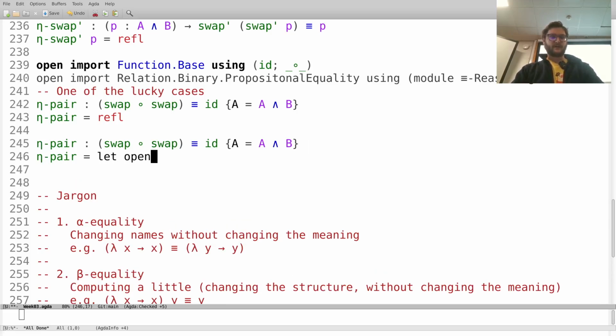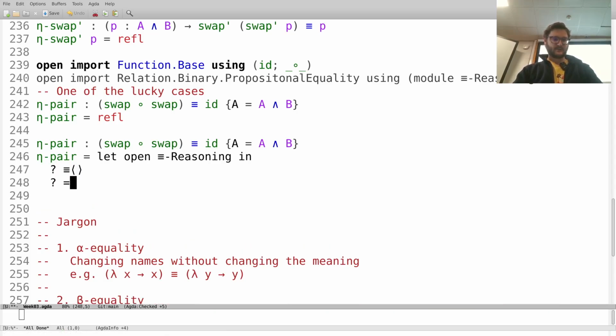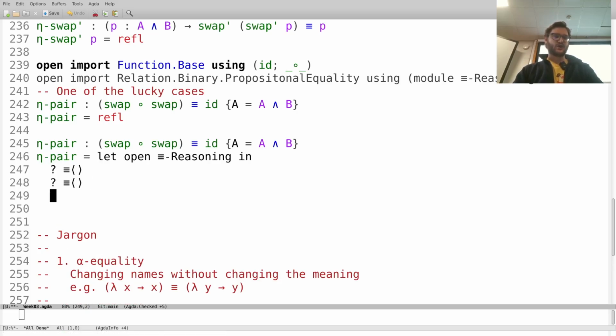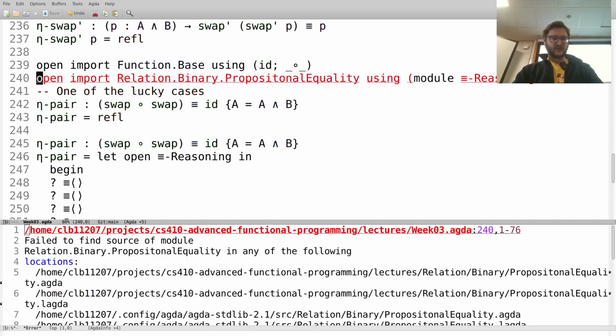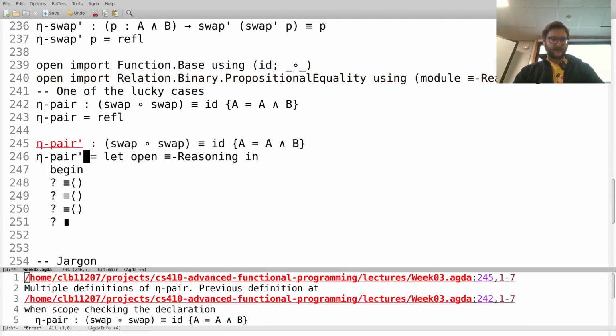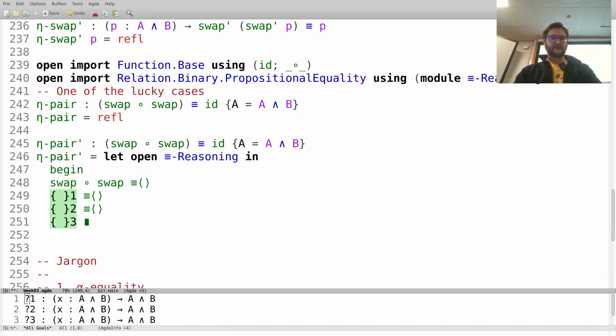Yeah, so you can spell it out if you want. This will also be revision for equational reasoning. So these steps are the steps that are true just by conversion. And there's a bunch of them, I suppose. Let's see how we do. Begin. I need to begin at some point. Okay, so we're starting from swap composed with swap. Maybe I can just use, yeah, okay, that's good enough. So that's equivalent to this thing.